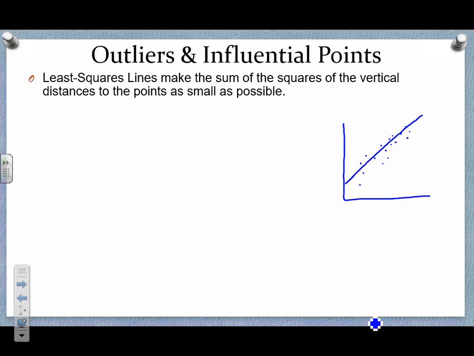Okay? So each of these points, we would measure the distance from the point to the line, which is measuring what? What would all of these vertical distances from the point to the line be? The residuals. Okay? So if we measure all the vertical distances from the point to the line, and we square those residuals, if we take every single residual and square it and add them up, our line should be created in such a way that it's going to be the smallest we can possibly get. So whether we try to move that line anywhere else, that sum is going to get larger if we move it. So we're trying to find the exact spot that passes through the points so that those distances are as small as possible. Okay? So that's the goal behind that least squares regression line. Make those vertical distances as small as possible.